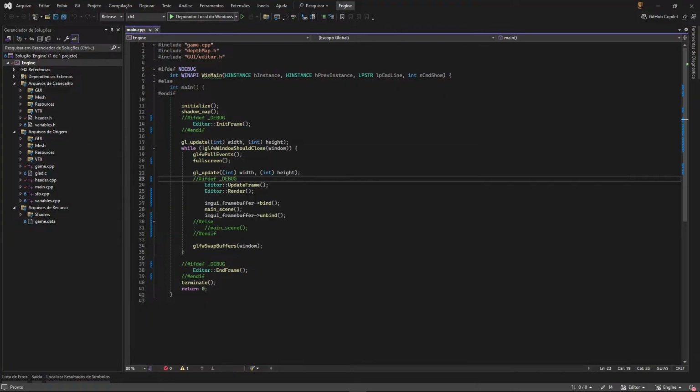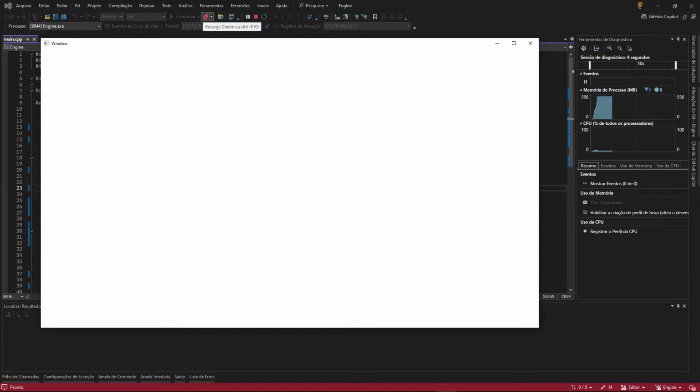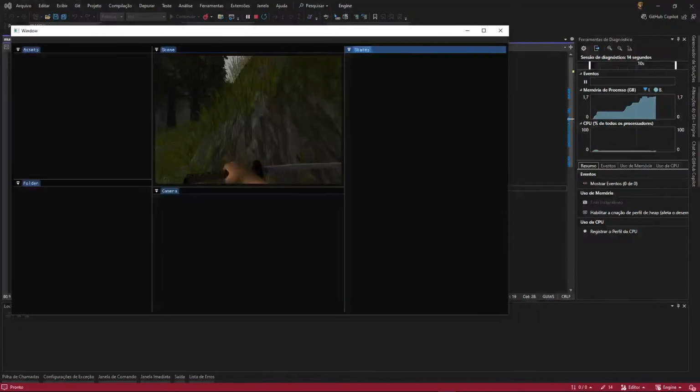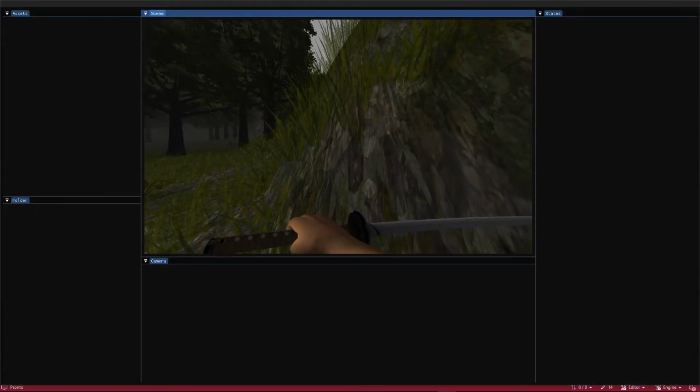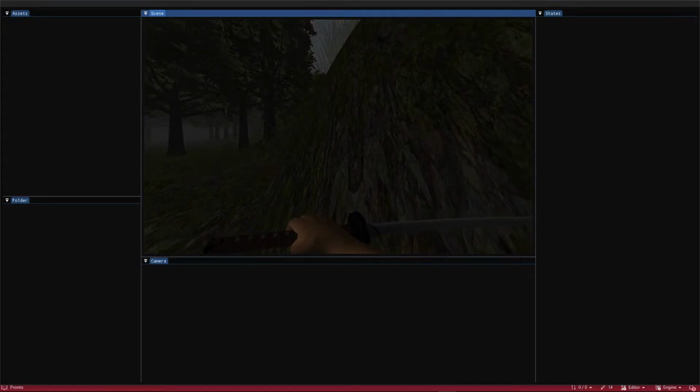Let's see. So this is where I want to place the logic for the folders. And here, when you click a folder, you can load a model, like an OBJ file, and you can load each component of that model.